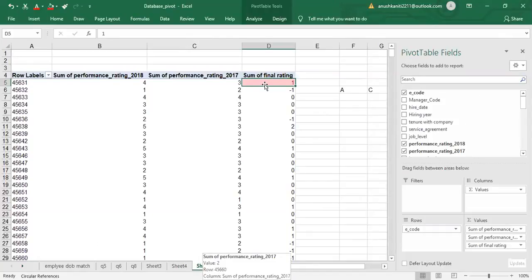Basically, if I want to do a conditional filter here, such that it should give me only the colored cells, is it possible in pivot? I think it should be. You can put a slicer on top of this, no? Just try that, Anushka. I've not done that before, but you can try it.